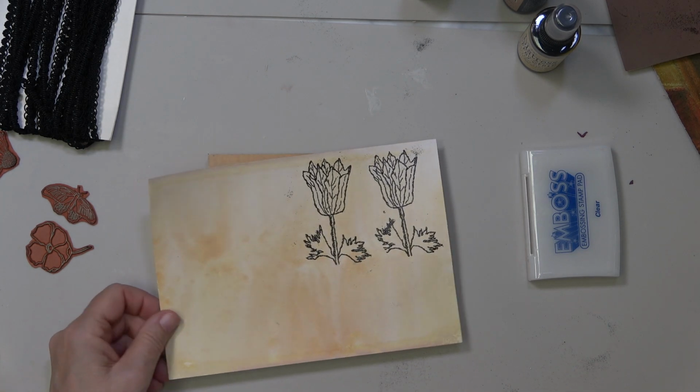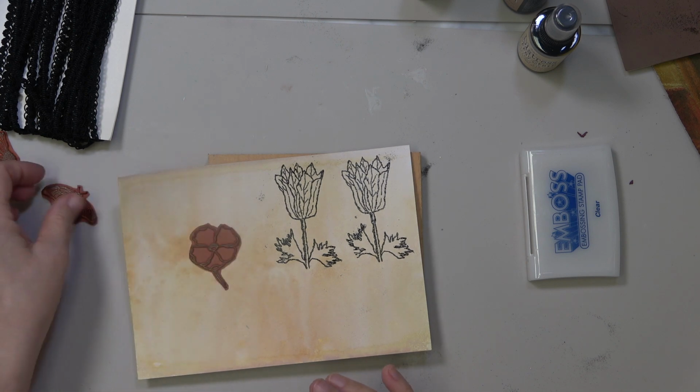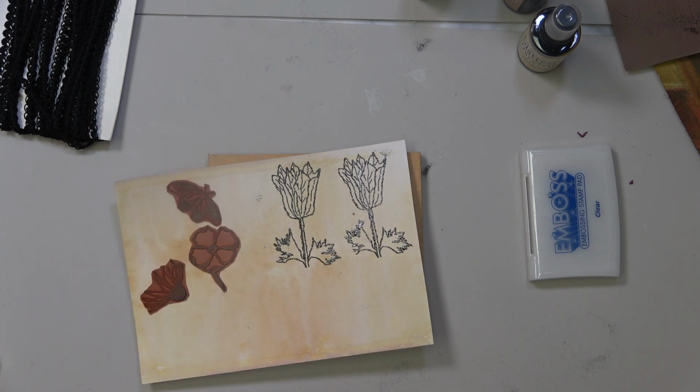So that is my first one. Now I'm gonna stamp all my other thingies and then I will be back.